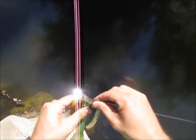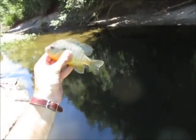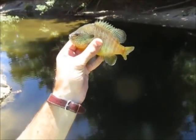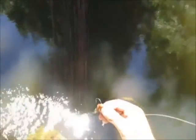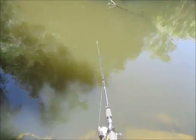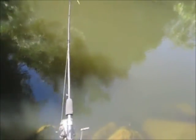All right, folks, another long ear. Not a bad one. Same as earlier. Red ear.